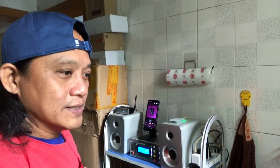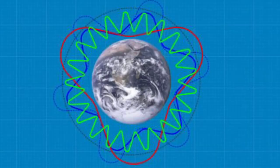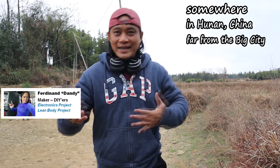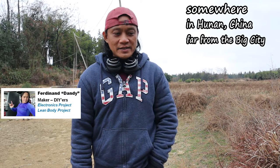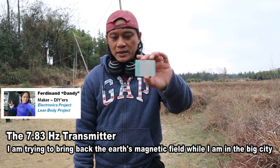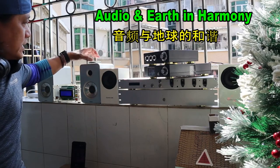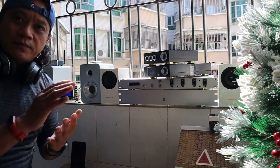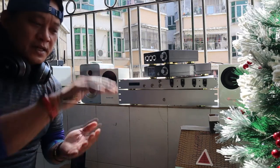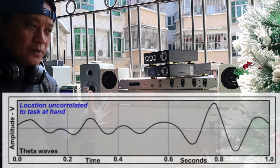Probably I'm one of those fanatic guys who is doing and believing in the Earth's natural electromagnetic field. How am I going to explain that? No googling here. I mean, you can feel it naturally in the hometown, and I'm glad to present to you today the 7.83 Hz transmitter. Just to mention that this device is simulating the natural Earth's electromagnetic frequency. And I put it here at the top of the speaker, so that the 7.83 Hz is riding on the music. When it's synchronized with the alpha brain waves, it provides a greater relaxation.